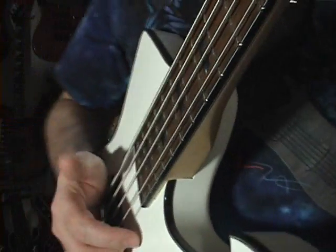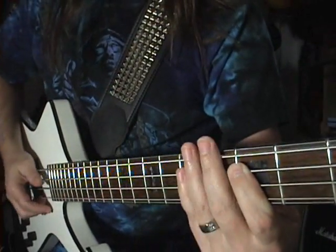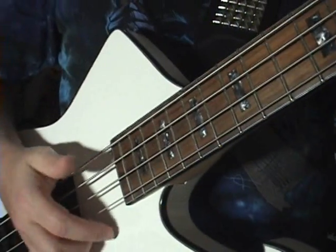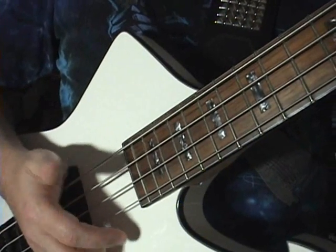Okay, it just strikes. And I'm killing it over here. Okay, so you just hit it, let it bounce off. Don't let it stay there. You can if you want, because it's going to be killed anyway.